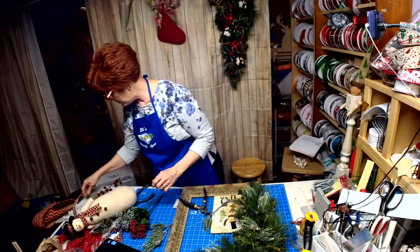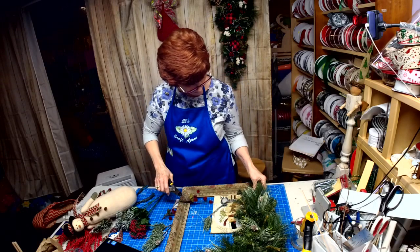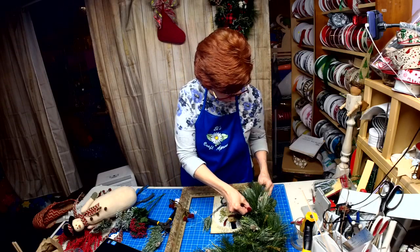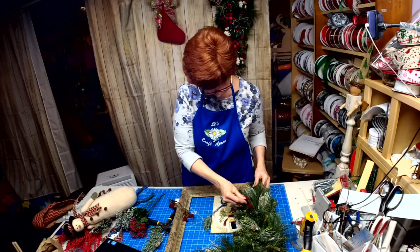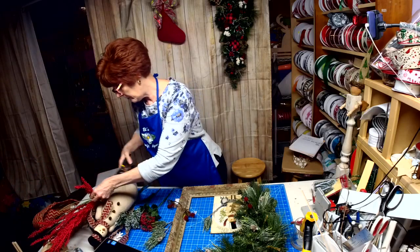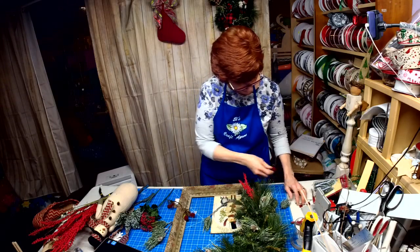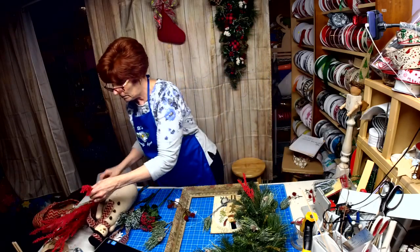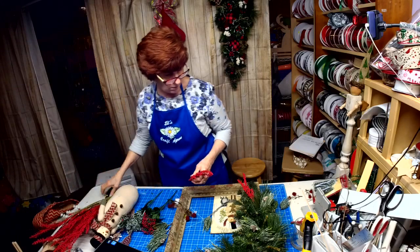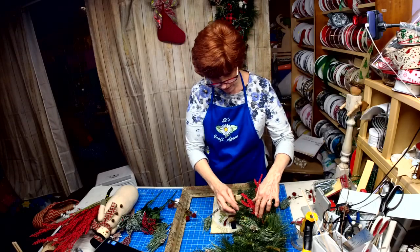Not sure if I'm going to add that, but I do want to add some red, some pops of red. Again, it's a more natural look that I'm going for. Not sure, I may just want to do this one. Yeah, I like this better. It looks more real. So we're going to go with that one. So I want just little pops of red in there.